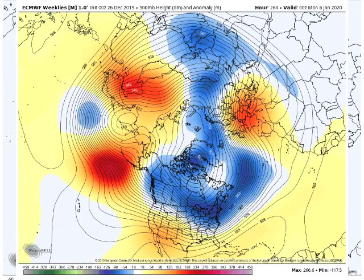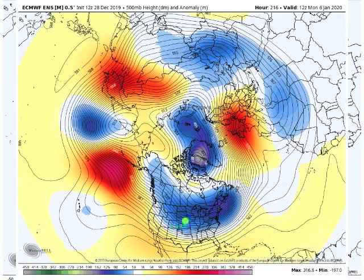Now we get out here to day 9, and this is getting real interesting because if we look at the old weeklies here, they look like this, and you notice that there's less trough here and more trough in the Central Plains. And this thing is going to come caving in to the Mississippi Valley, Ohio Valley, with a major winter outbreak of Arctic air and perhaps plenty of snow to boot from Texas on up to New England.